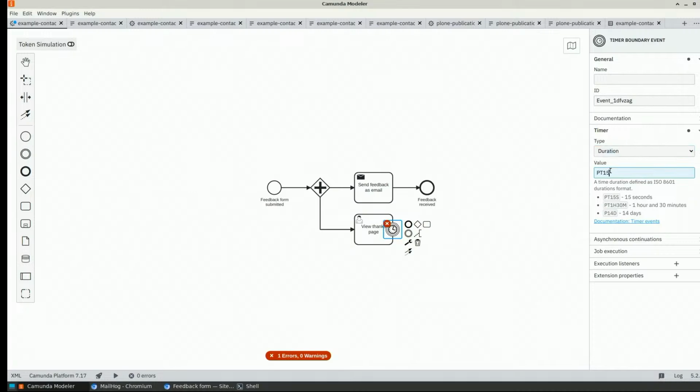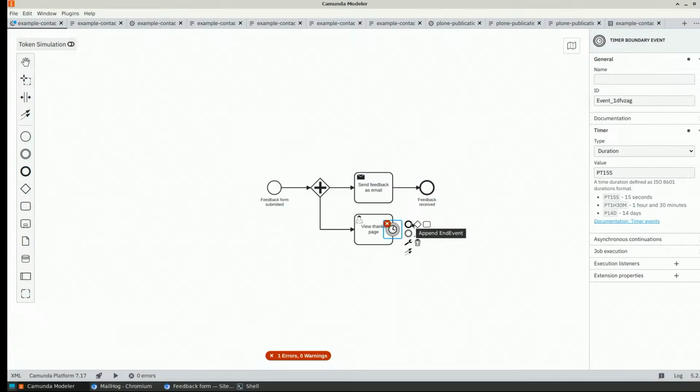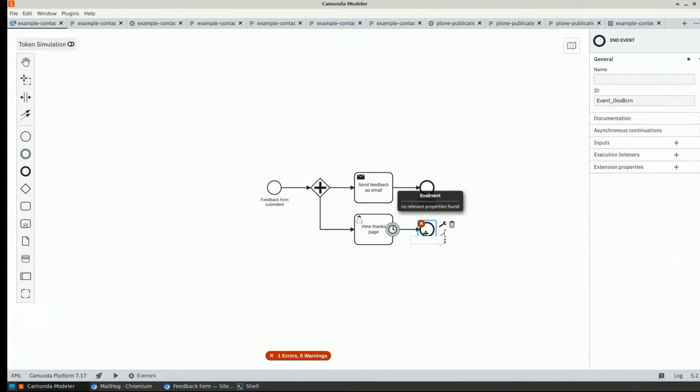So PT15S. After 15 seconds, the process will end. Feedback successfully sent.